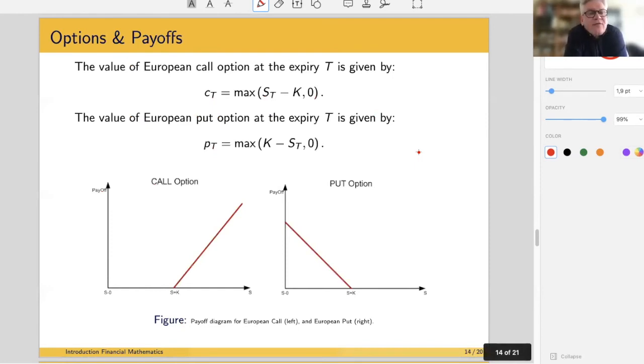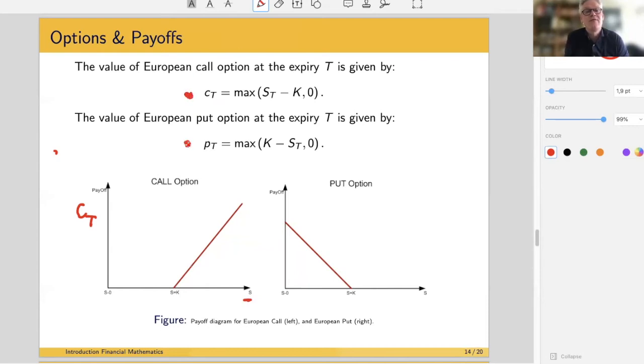Now this payoff, we can of course visualize. The final payoff, the final condition of the European call option at expiration time, capital T, is the maximum of S minus K and 0. So if we have here the call at final time, and we see this is S. We see that it is 0 until S is equal to K, and then it's a linear function, right? As we know from this structure.